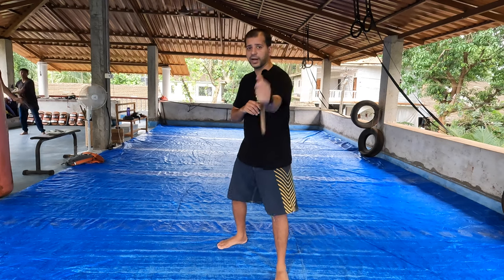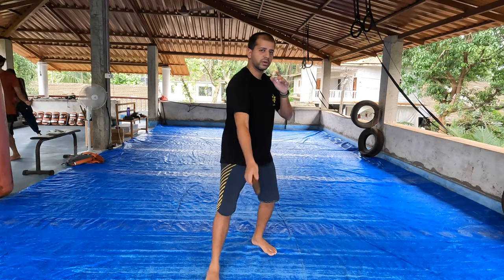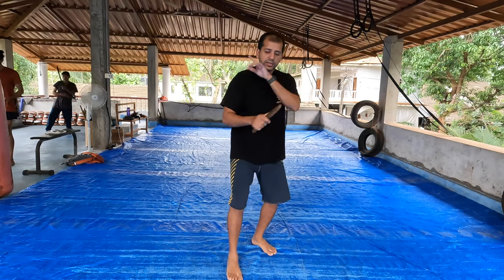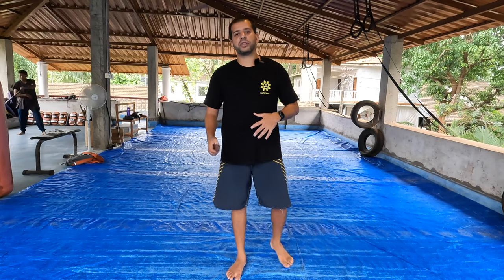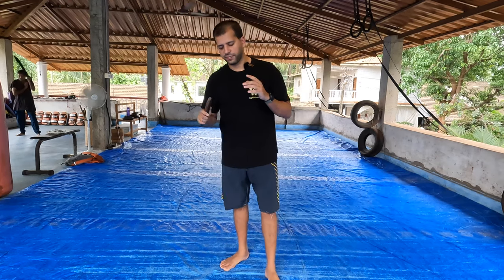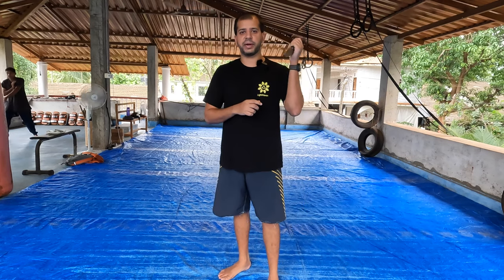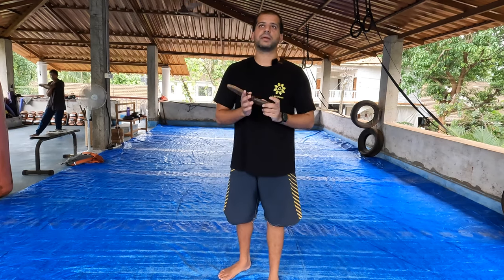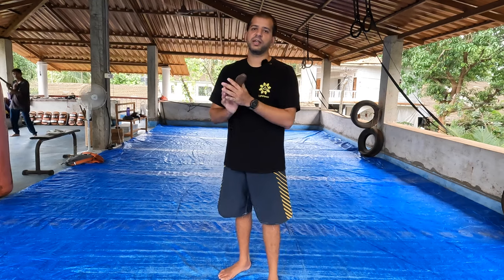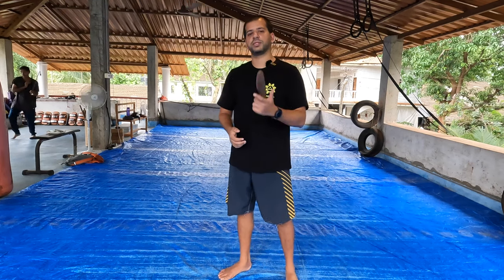So low jab, high jab, angle one, angle two. And then when I come back to my right hand, I go back to all the things I worked in saksa on this side. So that way, I'm making sure that I'm still getting all my repetitions in. I'm going to be doing two sets of this. First set, my right hand might have saksa, and my left hand might have pakal. And in the next set, my left hand might have saksa, and my right hand has pakal. So I get to drill everything that I've done on both hands in both grips.